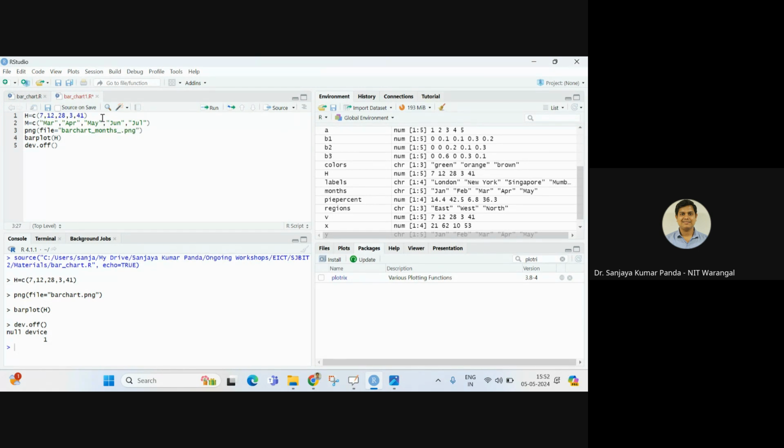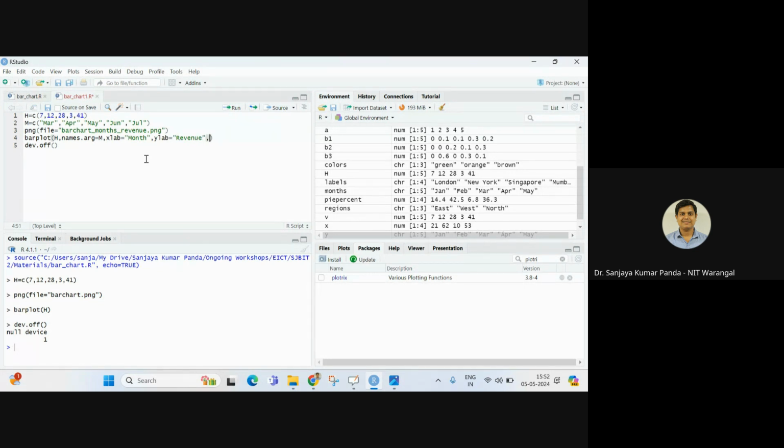It is going to show months and it is also going to show you the revenue. So in the bar chart, instead of showing only h, I am showing you an additional parameter, that is names.arg is equal to m. Okay, so it is going to show you March, April, May, June, July, different months' names. Then let's say I want to show the meaning of X level, which is month, the meaning of Y level, let it be revenue.